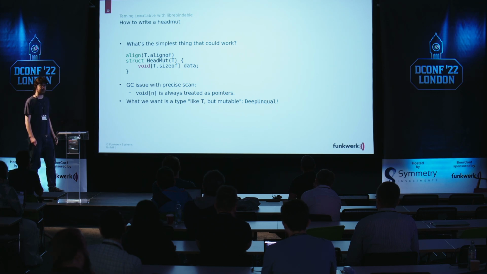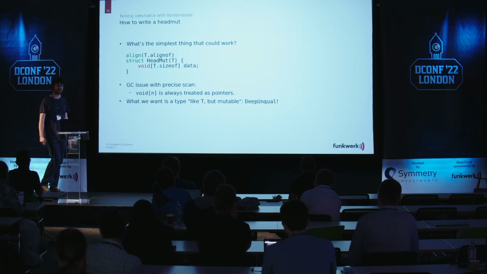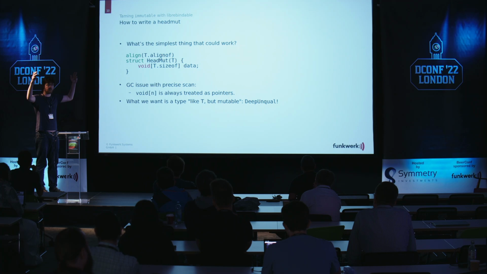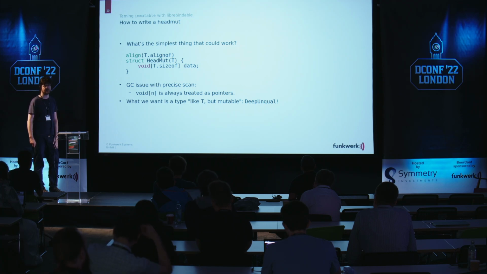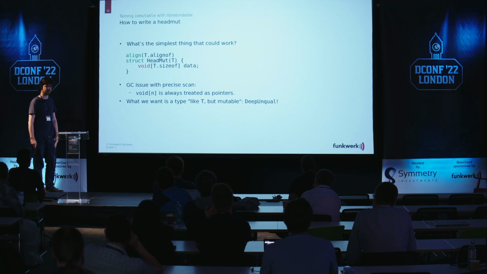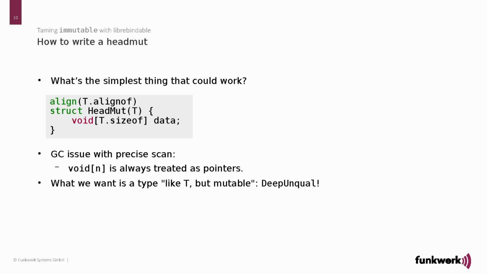So then I started thinking again, what is the simplest thing that does what we want in theory? We want to be able to write a range function with a variable definition where we can put an immutable in and take an immutable back out, and we don't break the constness guarantees for the compiler, and we don't cause any breakage in user code, but it just works. And so the very simplest idea of that would be just to have a static void array.